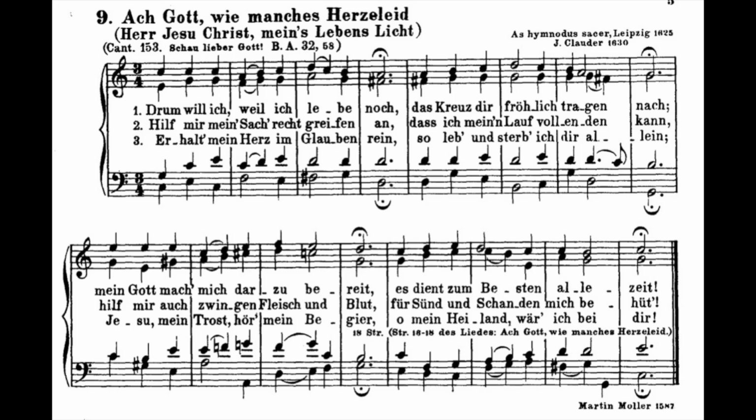You can interpret this A, first note of the second bar, as part of a chord of A minor, A, C, E, D minor, D, F, A, or F major, F, A, C.